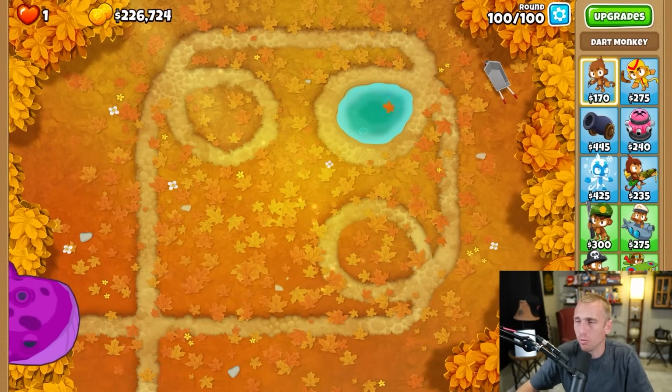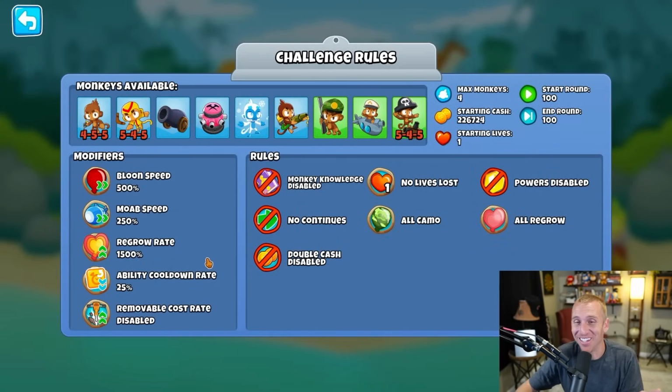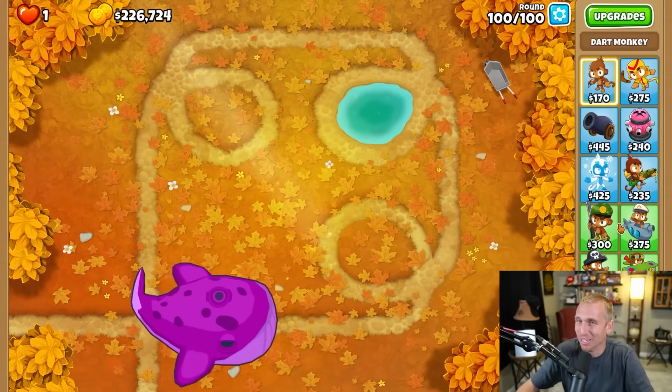So what are we working with here? Does this thing have more health? Oh, yes, it does. 2,000% health bad, 250% speed faster, and a 1,500 regrow rate on whatever comes out at 500% balloon speed. Oh my goodness.